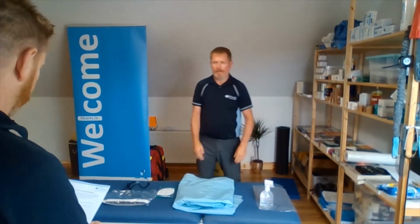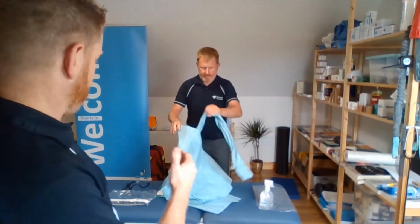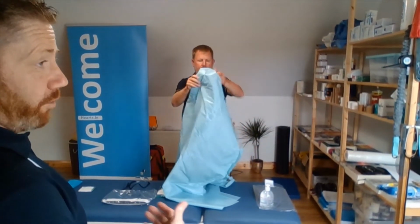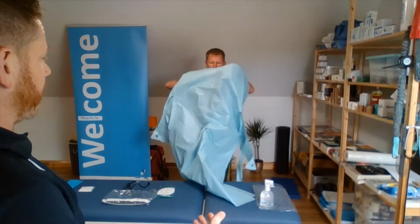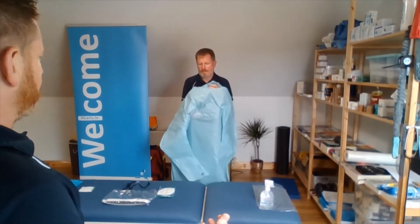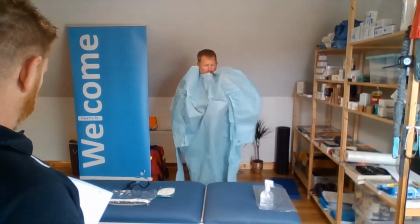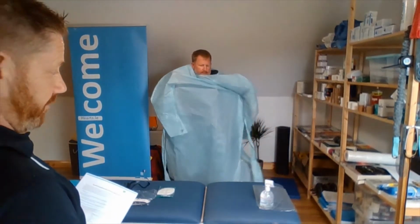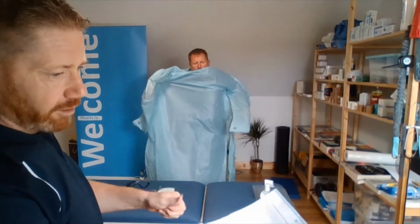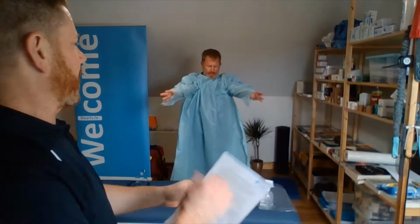Once the hands are sanitized, the next piece of kit in our infection control kit is the apron. Again, this equipment takes time and sometimes requires assistance to put on safely and correctly. With the gown, the first part is he's going to slot it over his head, then put the arms in, left and right. The type of gown he has has little holes for the thumbs to anchor them in place, to stop the gown moving up along the arms.